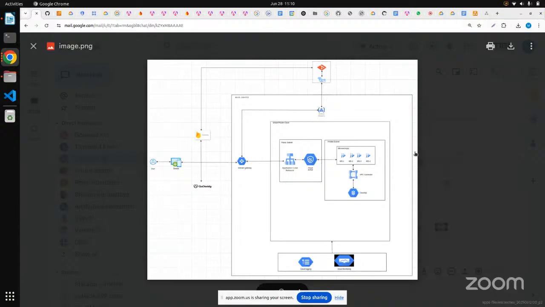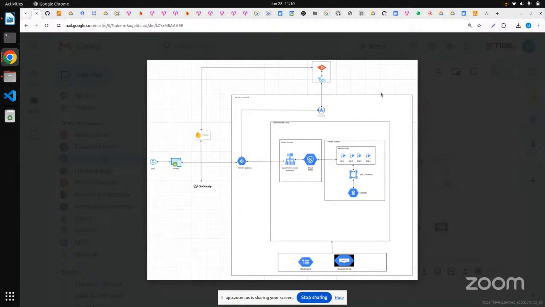The user using this device accesses this infra using the internet gateway, and via the load balancer we distribute all the traffic. Then it goes through Cloud Armor into the microservices, and here we are using a VPC connector to connect Cloud Run with Cloud SQL. Since we are placing both microservices and Cloud SQL in the private subnet, we are using VPC connectors.